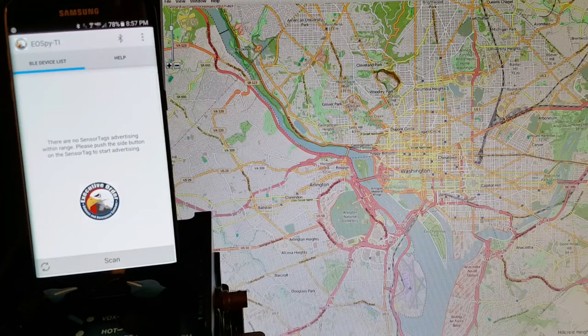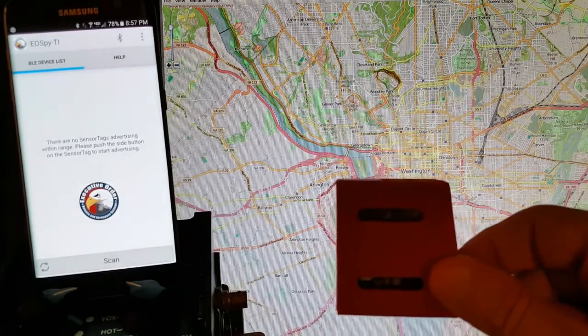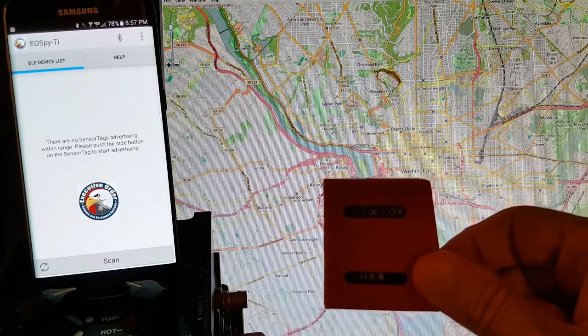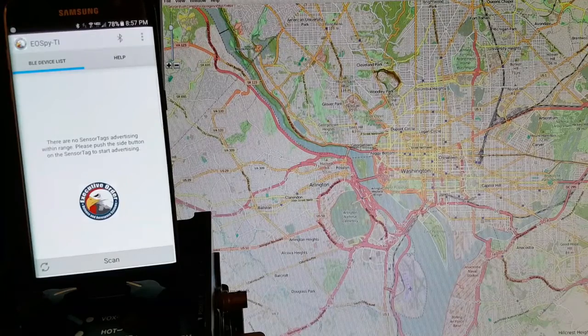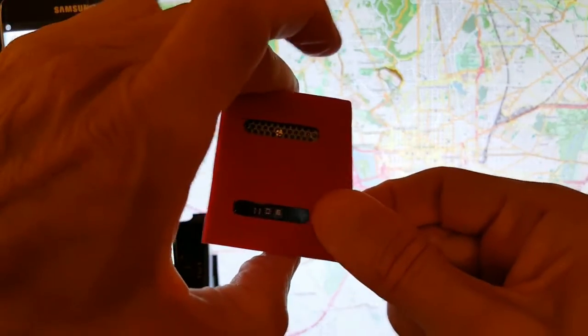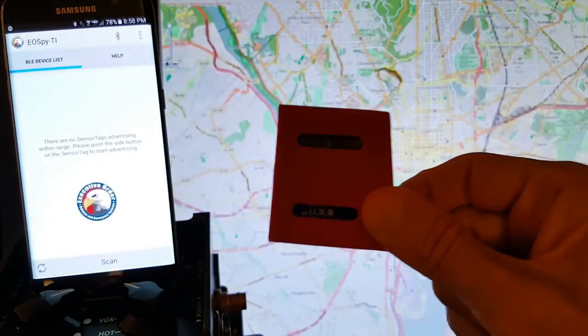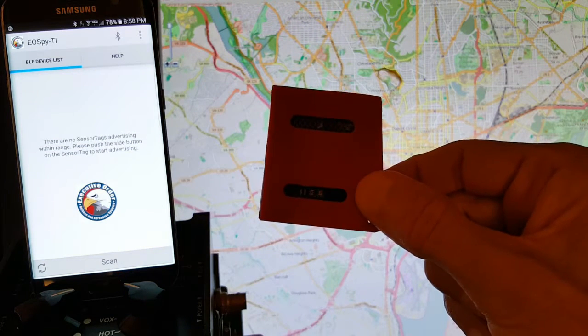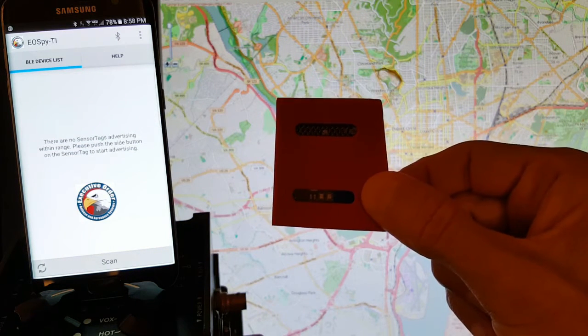2. To install the EOSpy-TI client application on your phone, download the EOSpy application from the Google App Store. There are 2 EOSpy client apps available in the Google App Store. The EOSpy client that works with your Android phone. It will send GPS, temperature, humidity, and ambient light data from your phone to the EOSpy server. And the EOSpy-TI client app that sends GPS and relays sensor data from your TI-SensorTag to your EOSpy server program. That's the one we are going to install.